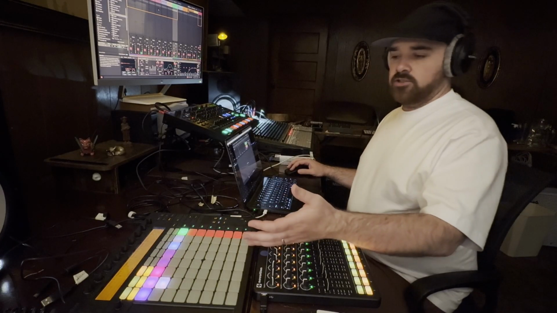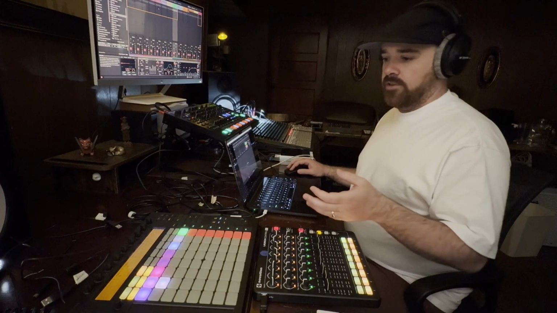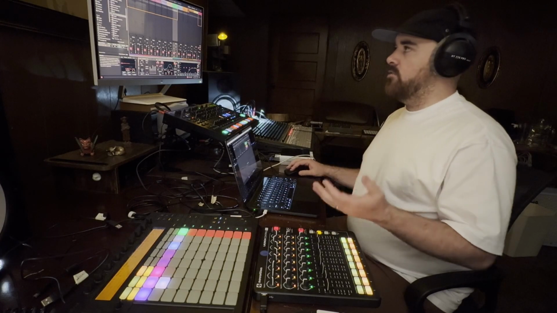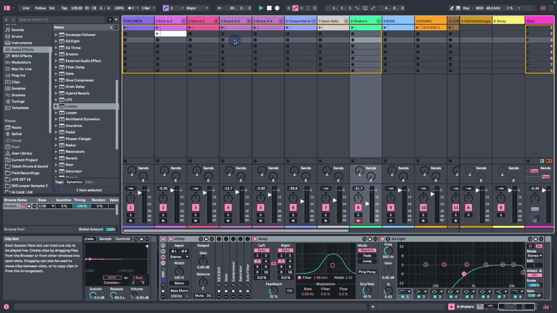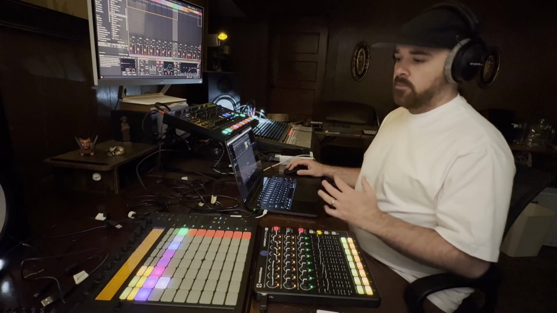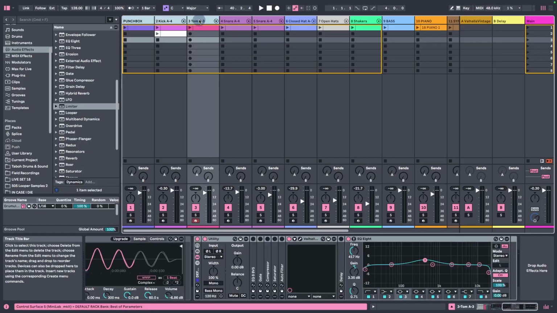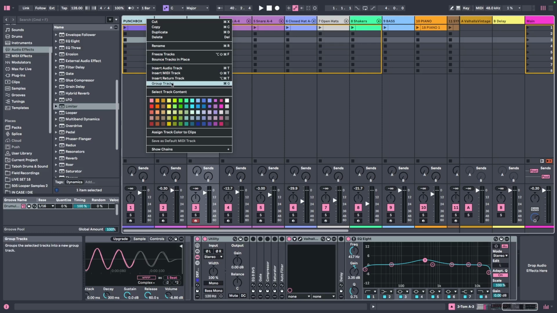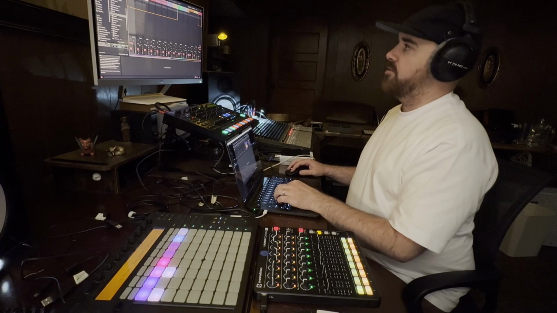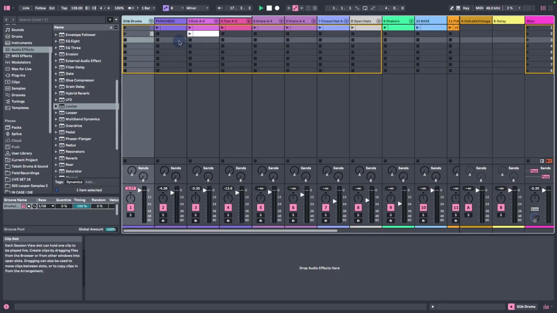Now, if you don't have a Push or another type of MIDI controller that has this grid layout that corresponds to Ableton, you can use the scenes inside of Ableton to play with, and we'll cover that later in the video. For now, the kick and the tom and the punchbox sub bass, I can group these. Command G, group tracks. And what we can do is now set up some scenes within this group that I can trigger to have different things happen.